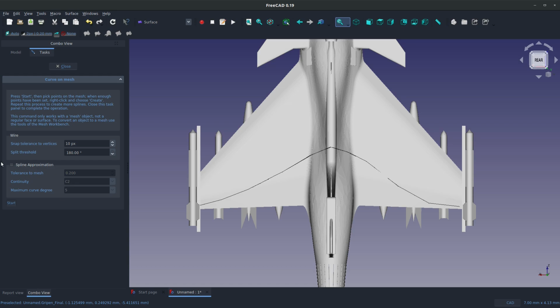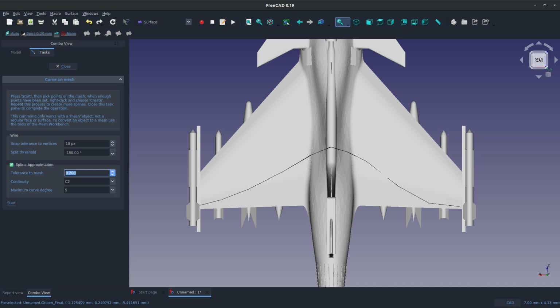Let's talk about spline approximation. And this is where it gets a little bit more complicated and resource heavy. Some of these options here are tolerance to mesh, right? And that's to say, we have a mesh made up of completely straight surfaces, and we're trying to approximate the curvature that will come from those straight surfaces. And 0.2 is just a default setting that happens to work very well, in my opinion, on approximating most meshes. I hesitate to change this value. It seems to work very well as it is.